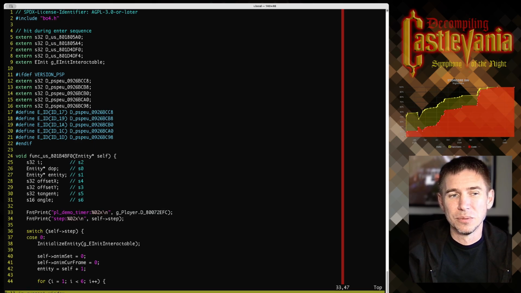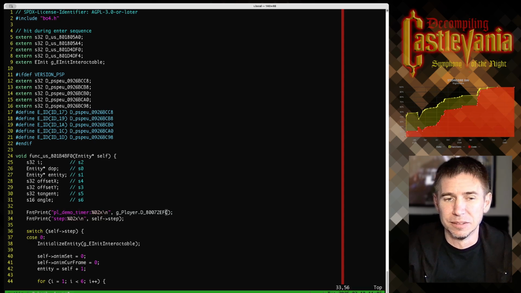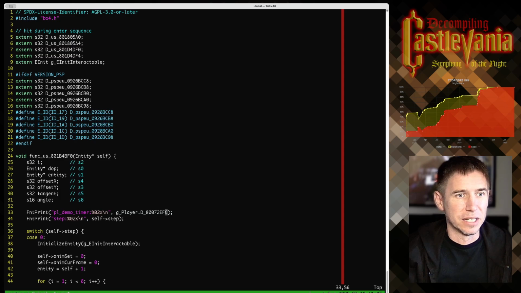Many times when there's debug print statements like this, they're using the field name. So I went through all of the code, and it's several dozen files that ended up being affected, but replaced this with PL demo timer.